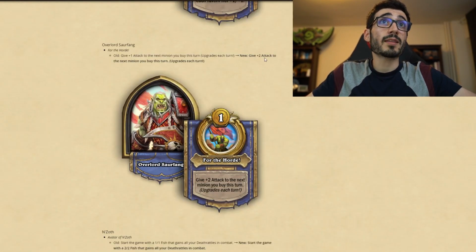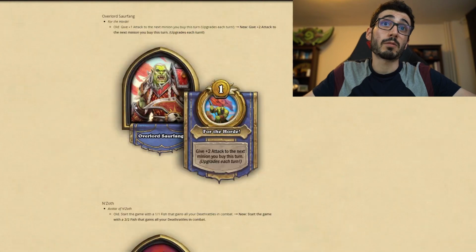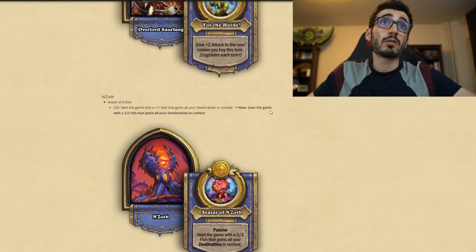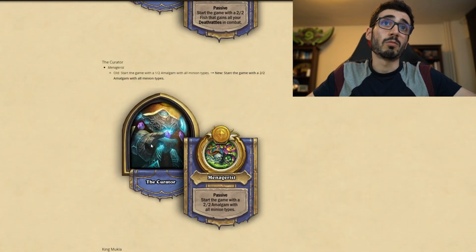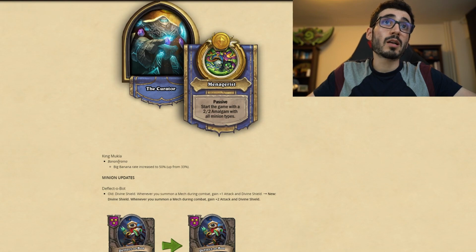Give plus 2 attack the next minion you buy this turn. Wait, what? Swordfang just got doubled? Okay. He's gonna be a real threat with Divine Shield. Start the game with a 2-2 fish. Okay, instead of 1-1. Sure. Curator also with a 2-2. Sure. Mukla Big Banana chance increased to 50%.